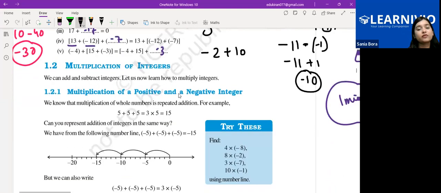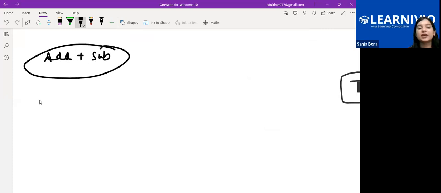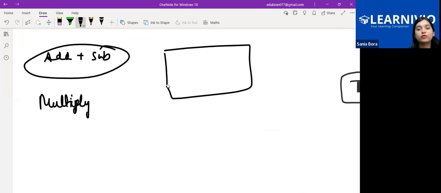Okay, now multiplication of integers. Till now we were doing addition and subtraction. Now in multiplication, it's very simple. Whenever we multiply, of course, the sign board is here. I hope you don't forget that. Minus minus would give you plus. Plus minus would give you minus. Minus plus would give you minus. Plus plus would give you plus. This is a sign board. I hope you will never forget this, because if you want to do integers, you have to learn the sign board. Okay?